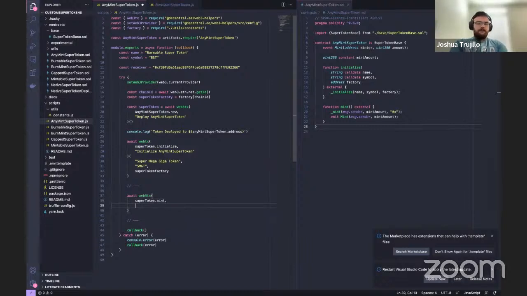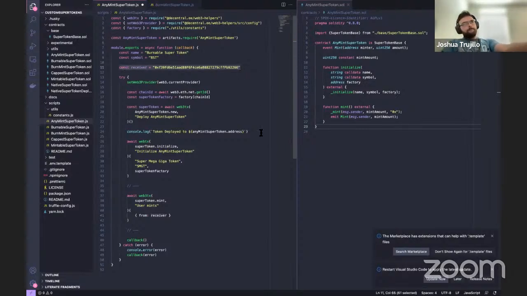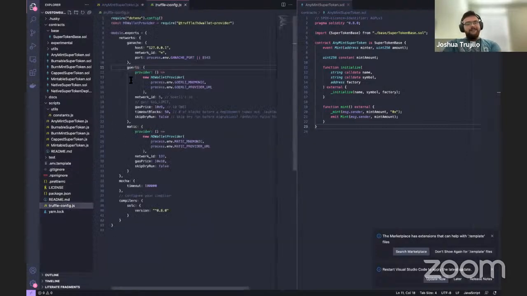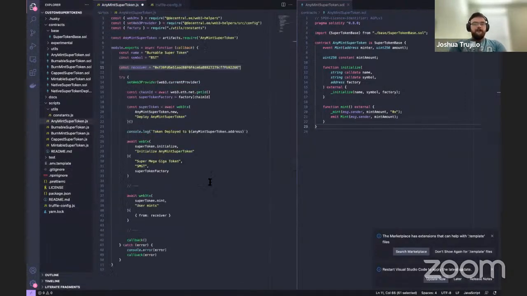And we'll just say user mints. All right, cool. So this alone, since this is the person that's going to be calling it, we'd want to basically set this up in the .env and in the truffle config. Again, we're not going to go super in depth into that, but this is in a nutshell how you can run these transactions now, right?